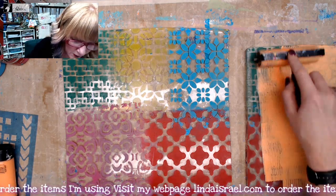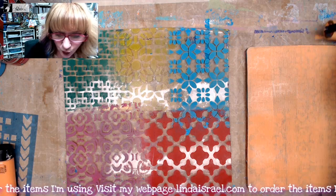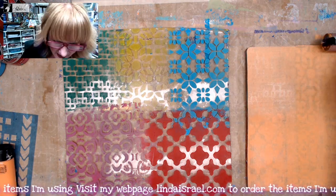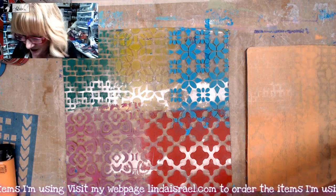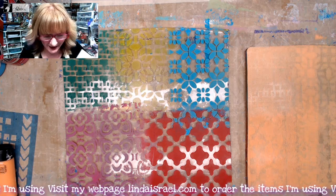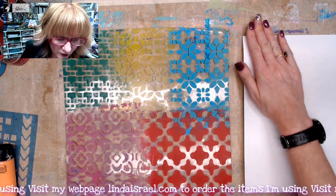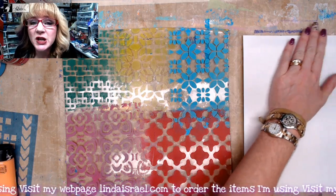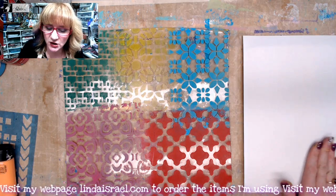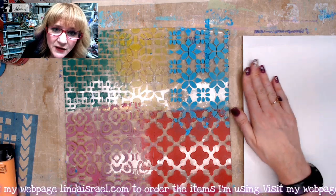You want a smooth, even coat of acrylic paint — not super thick. It takes practice to know how much paint to put on the gel plate: too much and it's a mushy wet mess, not enough and your print won't come up. I'm putting a little bit on and cleaning off my brayer so it doesn't gum up. I'm using regular copy paper — you can use book pages, junk mail, whatever is handy. I'm rubbing the whole page to make sure it adheres to the gel press so it will lift all that paint.